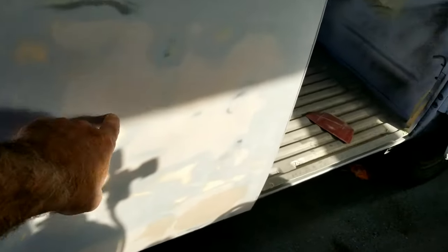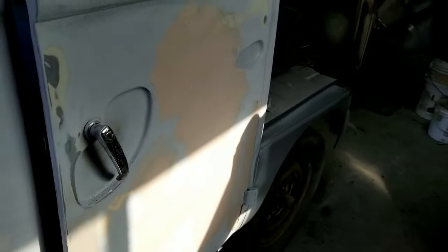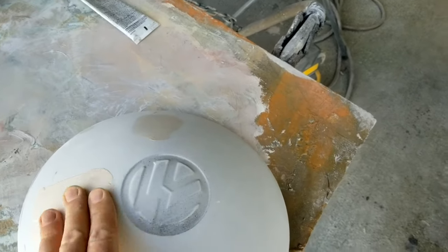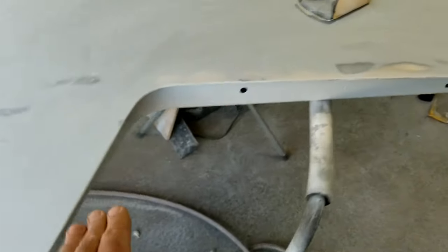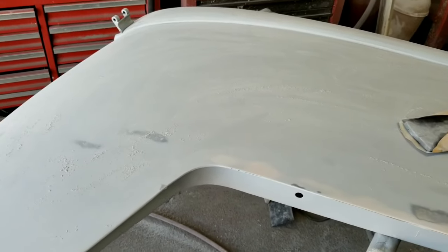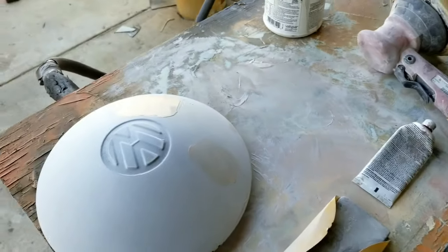Alright, so there's a lot of sanding done here — it's a lot smoother. It looks terrible right now, but you can see all this is the glazing that's been sanded. I got a couple of spots where I just re-applied some more because it wasn't quite deep enough to fill — just a little bit deeper. I still haven't sanded this door yet and I know there's more to put on there. I'm going to do the hubcaps too. This door has been sanded and then glazed already — this is ready to prime. From there I can block it one time and it'd be ready to paint. Maybe just a couple little spots, a spot prime, but not a full prime.